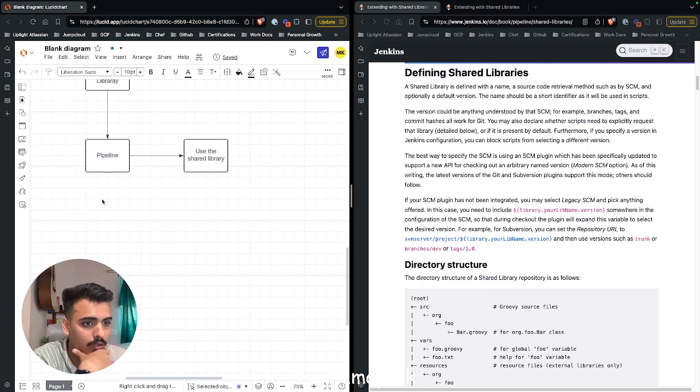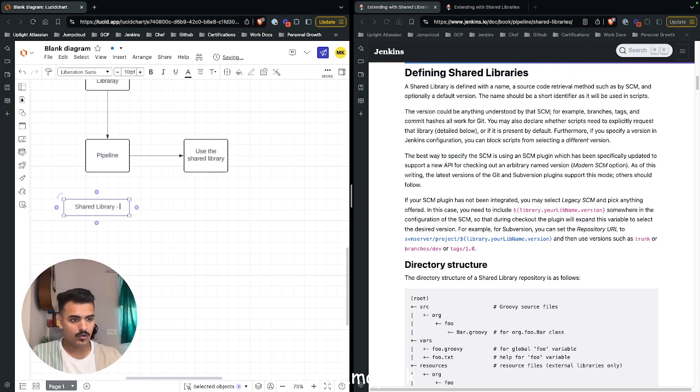Now coming to the part how it is used, right? So it's saying that shared library is defined with a name and a source code retrieval method. What does it require?